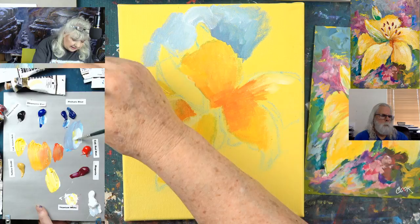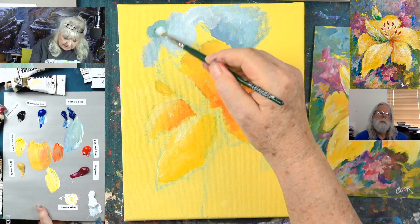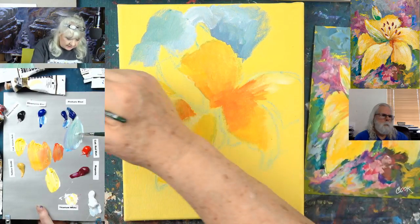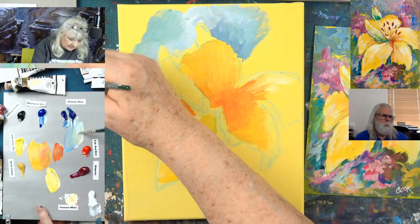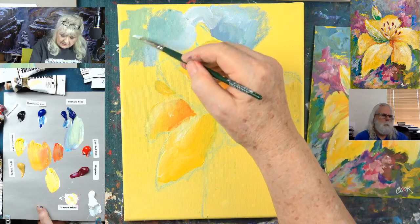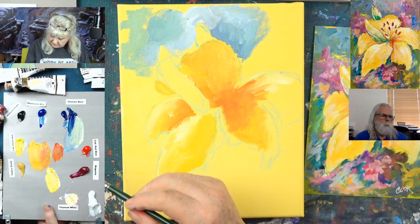So I'm going to put a little bit of yellow with the phthalo blue and make a little bit of a turquoise color and add to that. See, we're changing the background, just going back and forth, kind of scribbling it in. A little bit of white, phthalo blue, tiny bit of yellow. Make this sort of teal color. And we're not going all the way to the edge. We're leaving some of this background here like that. I'll put some of this teal color, I don't know.